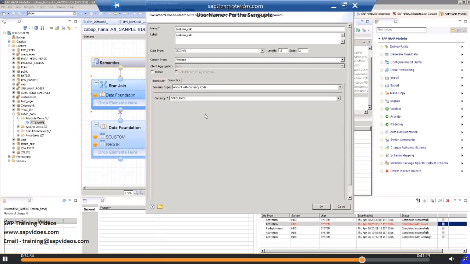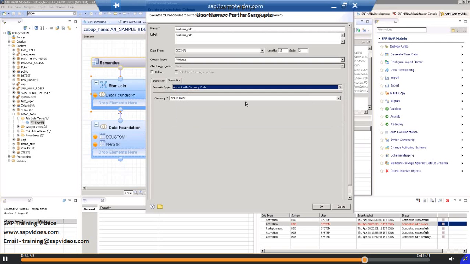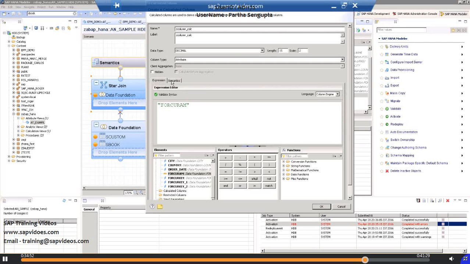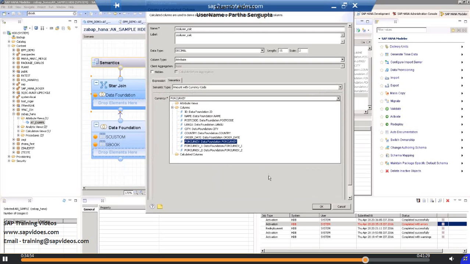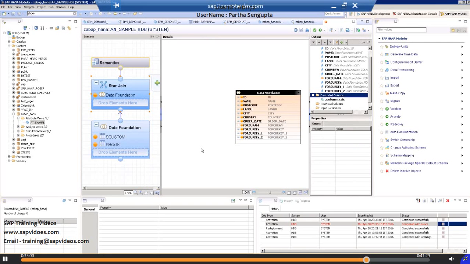So I selected a currency key here, amount with currency code. I selected amount with currency, and I'm choosing enable for conversion. I'm just selecting this semantics and clicking on OK. So that is how I created a calculated column here.